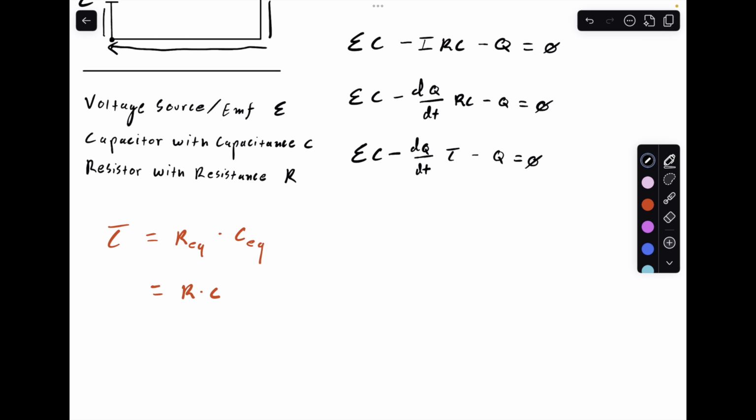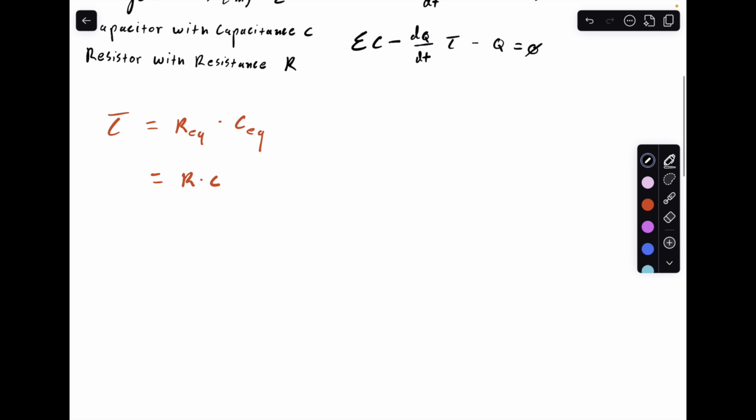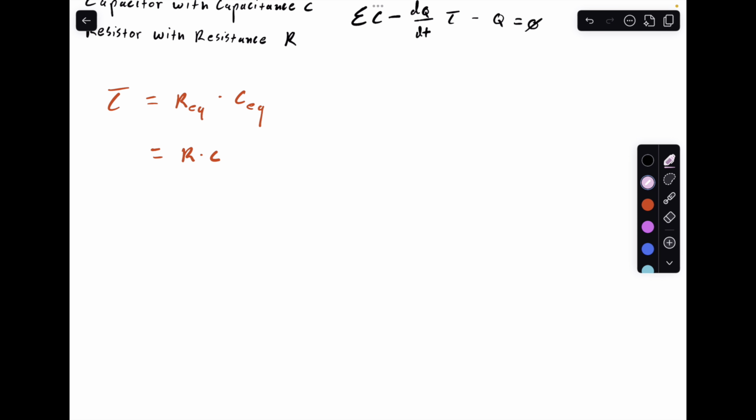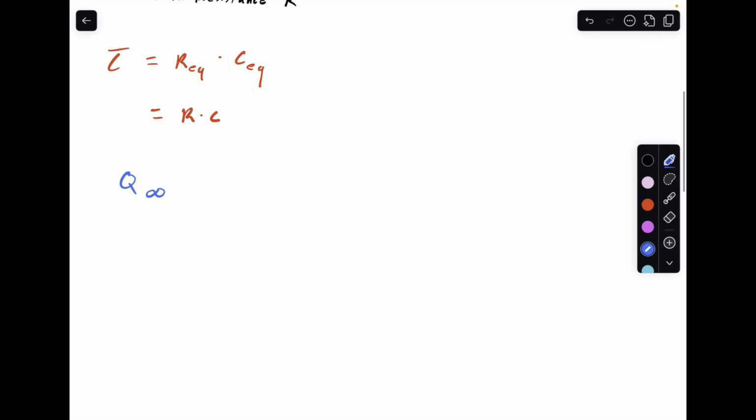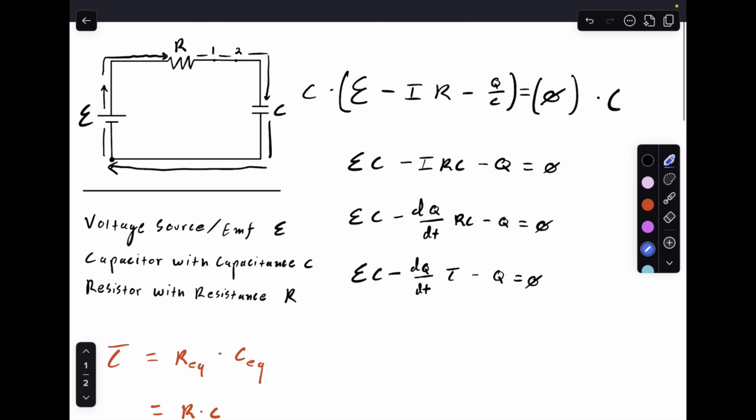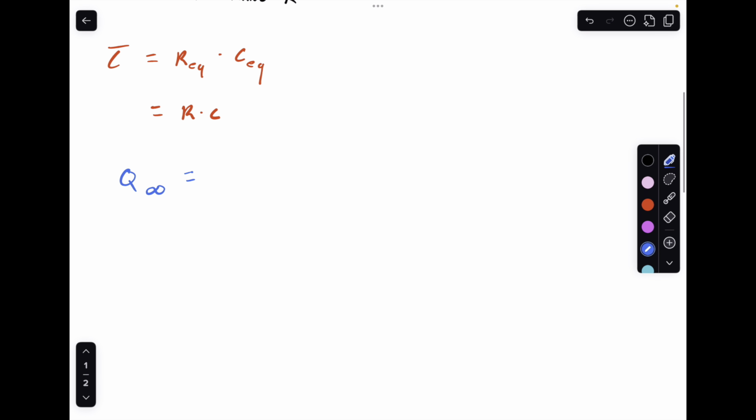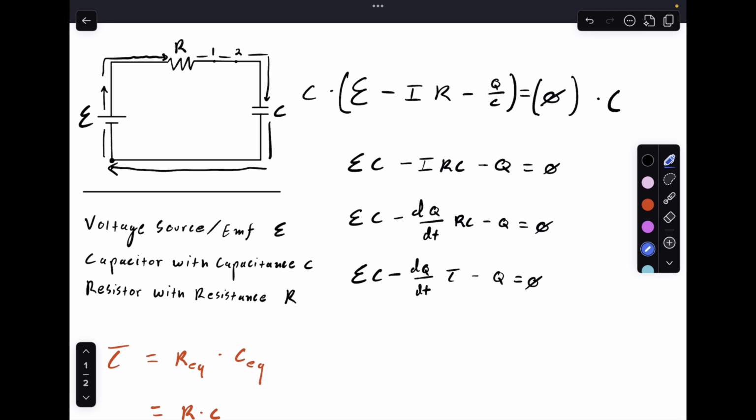And now the second constant, we're going to call it Q infinity, right? We're going to write that in blue. So Q infinity looks kind of like this, right? It represents the maximum charge that will eventually accumulate on the capacitor, right? So in this circuit, Q infinity is going to equal epsilon times C. Why, you may be asking? Well, when this capacitor is fully charged, no more current is going to flow through the circuit. That's a key fact of RC circuits. Once it's fully charged, the capacitor resists any more incoming charge, right? So the current will have to drop to 0.